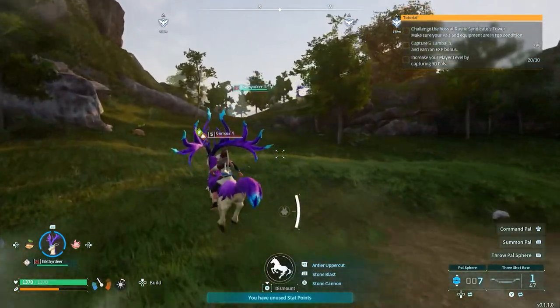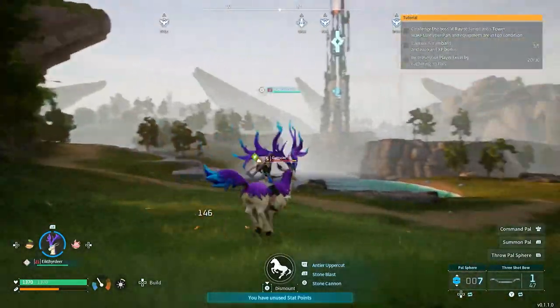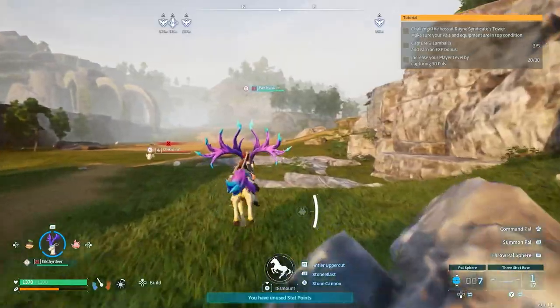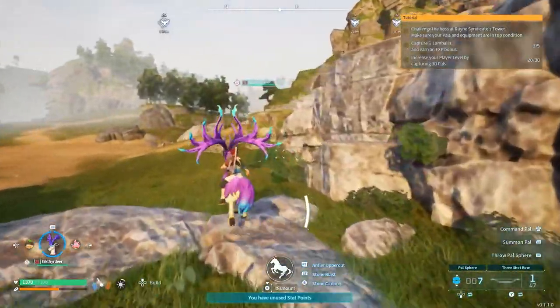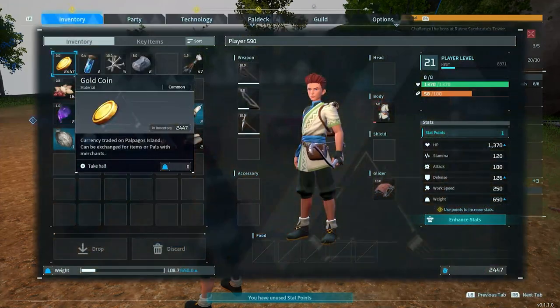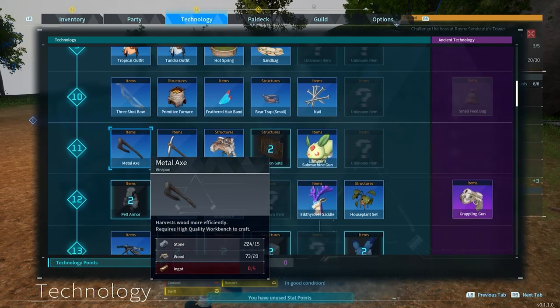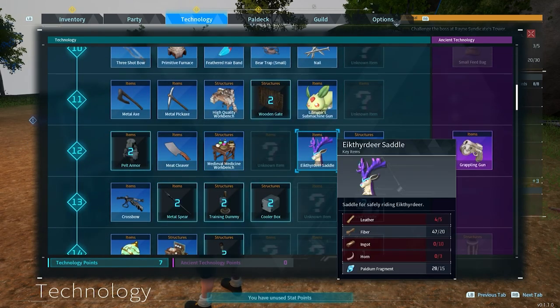Once you've managed to catch one, what you want to do then is go back to your base, because the next step is you've got to get a few items. The first thing you're going to need is, once you get this PAL, you'll then be able to unlock the technology, which I believe is around level 12, and it's going to be the saddle.